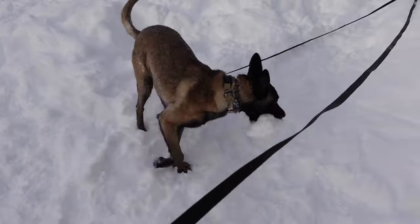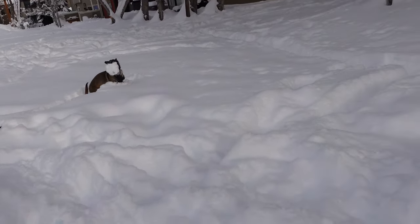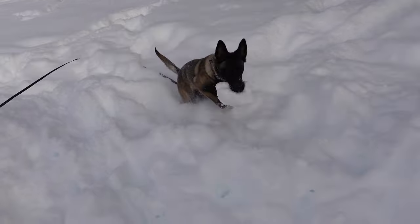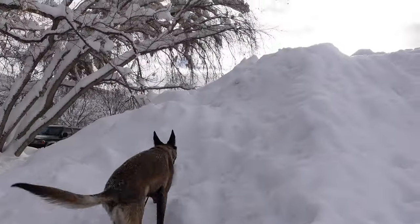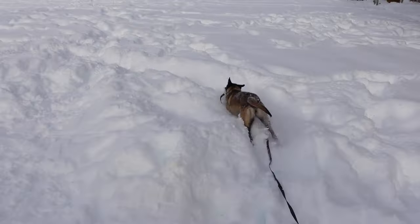This one doesn't come out quite as often, although I did use it a couple weeks ago when we were in a snowy area and I wanted to let her out to go play in the snowbanks, but I didn't want to put on my snow boots, so I just kind of stood on the concrete as she frolicked through all the snowbanks. It was adorable and she had a blast, and I didn't have to get my feet super wet because it was just a quick pit stop and we weren't really doing any serious hiking or playing in the snow. So it worked out really well for that as well.